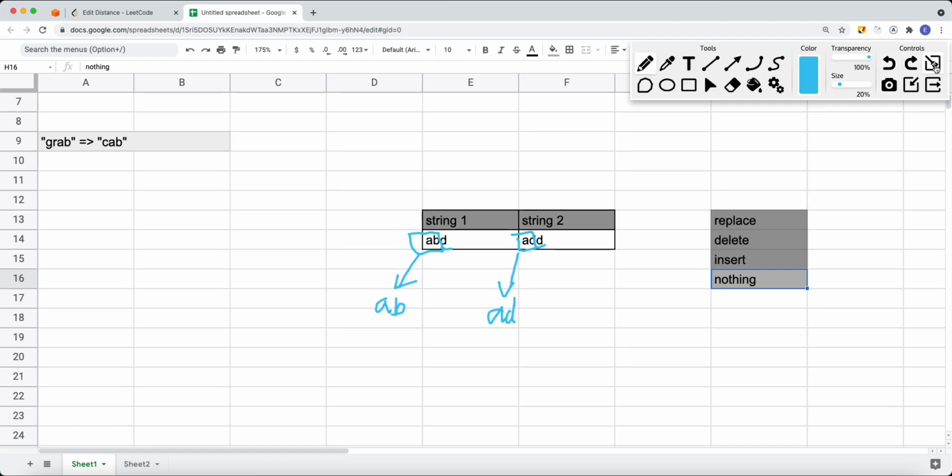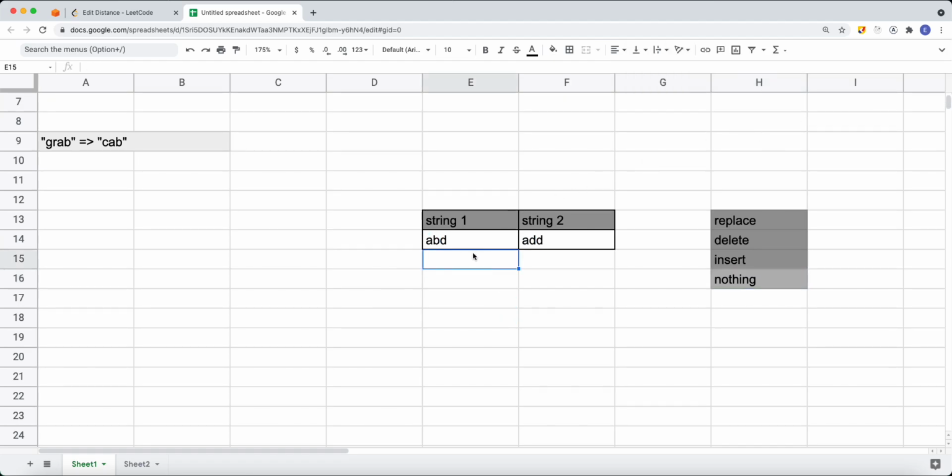And then if we have an empty string, like if I have an A and I want to transform to AAD, in this case, I basically need 3 operations, right? So this is the base case. We're trying to define the base case here. If I have one string that's empty and I want to transform to this, I add 3 characters. That's 3 operations, like 3 insertions.